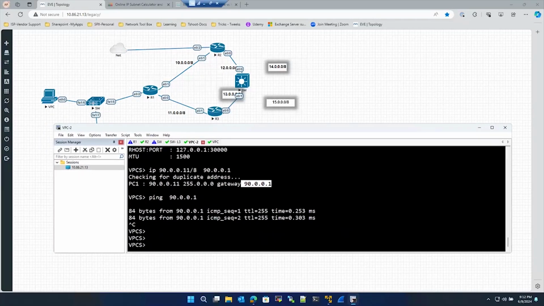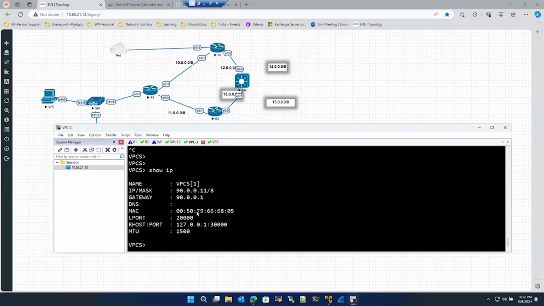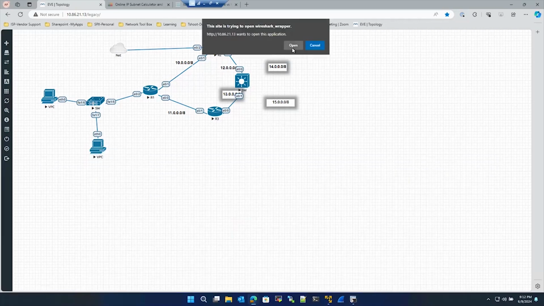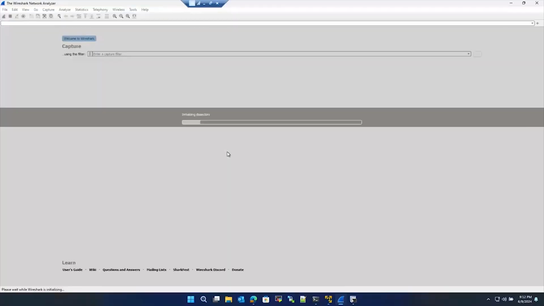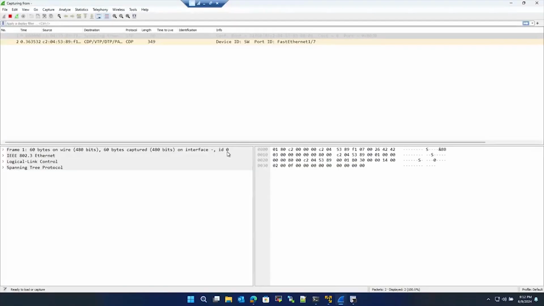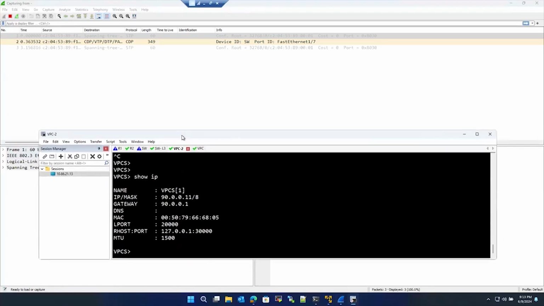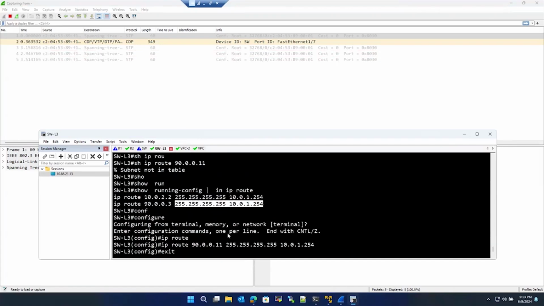If I give show IP, this is 90.0.0.1. So this is VPC2 over here. If I right click and capture Ethernet 0, if I go to this VPC, the traffic is coming from this guy.